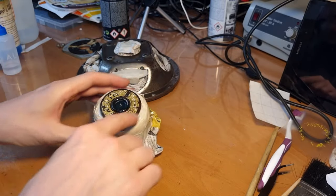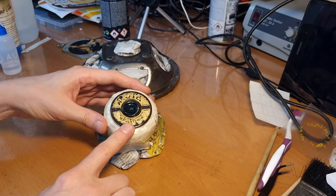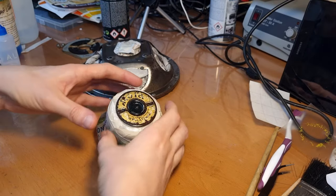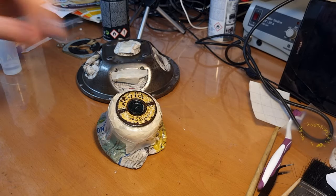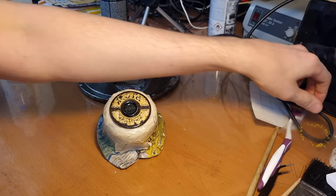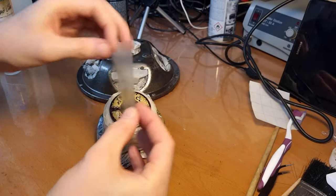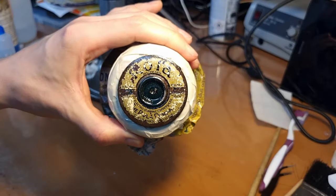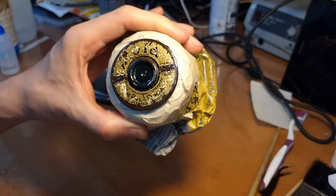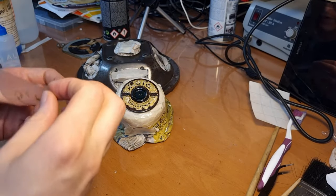And I wanted to tape this off so I could save the sticker, or the label here, before I sprayed the rest of the metal piece. But then I taped it off with this masking tape, and immediately part of the label came off. You can see all these white spots are part of the label that came off. Yeah, so that's not great.